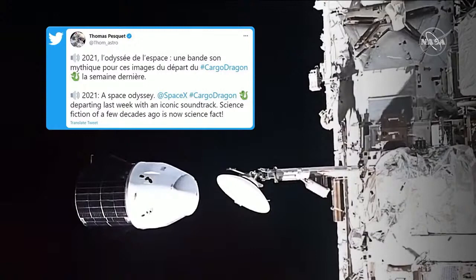Here's a view from a cargo Dragon undocking. From this position, you can see the cargo Dragon there on the left. That dish that you see there on the right is a space-to-ground antenna. That's the one that points to the tracking and data relay satellites. You see it's pointing in the general vicinity of the Crew Dragon. So that's part of the reason why we're not seeing a lot of live views today.